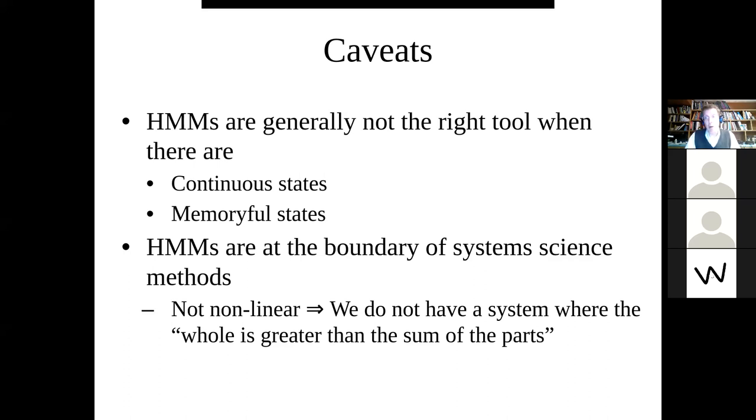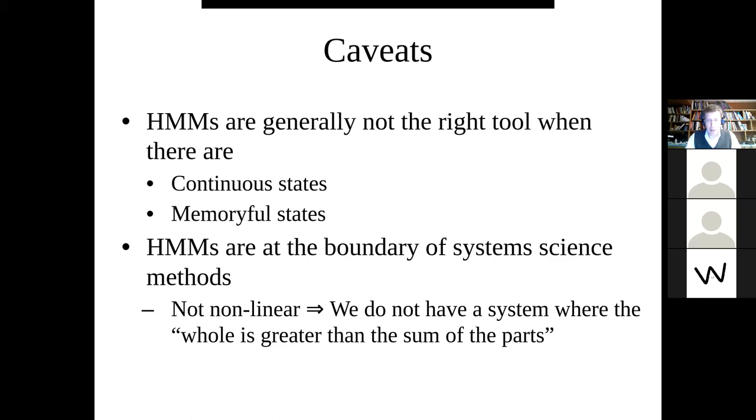Continuous states are particularly a common need in infectious disease modeling. We may be interested in labeling whether someone's infected by coronavirus or not, or whether they're contagious or not, whether they are observing public health restrictions or not based on mobility data. And we can use an HMM to estimate those discrete questions. But when it comes to how many people in the population are infected or susceptible or undiagnosed or are currently asymptomatic or what have you, we're dealing with a continuous state question. And generally an HMM won't be the best match for that.